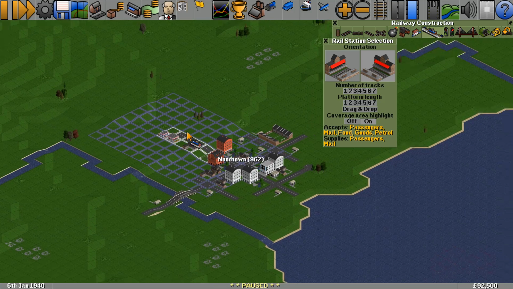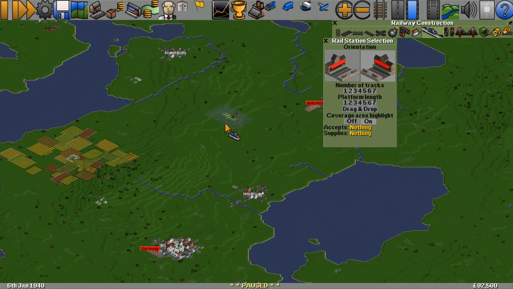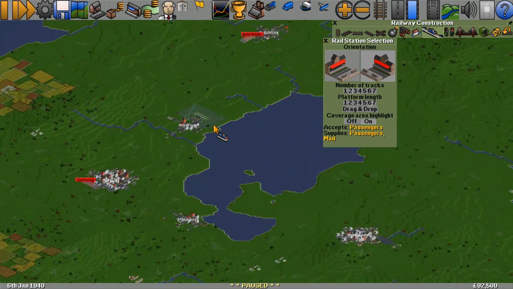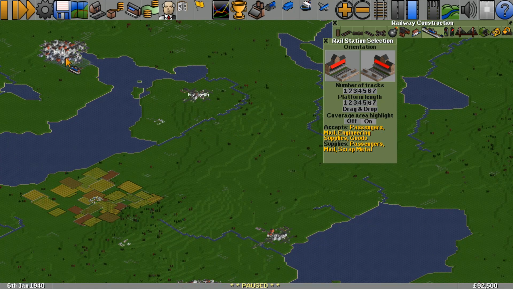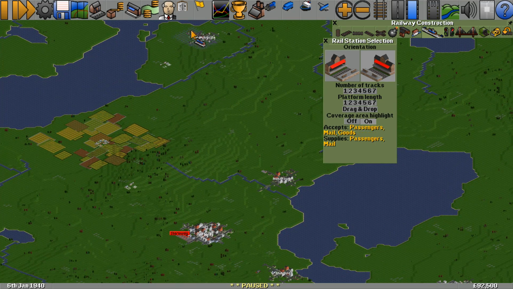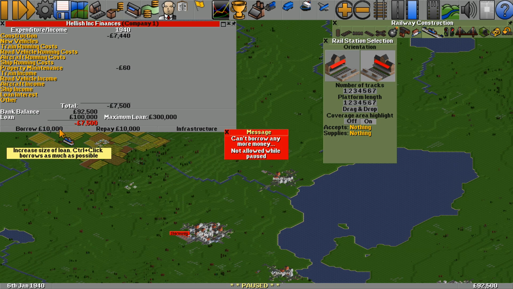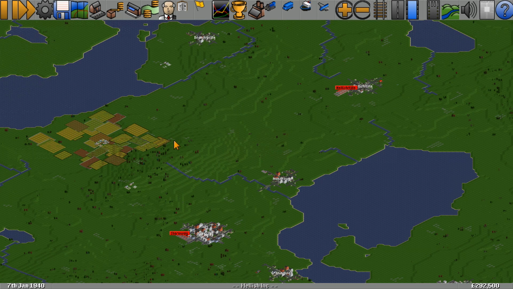Yeah, that's difficult because I want a good start in that town. We need to bring in lots of passengers to get things going. We could, of course, build over here, but that would require a long piece of track, and we haven't got a lot of money. We can take out the maximum loan if we hold control and click borrow. We now have the full £3,000 loan.